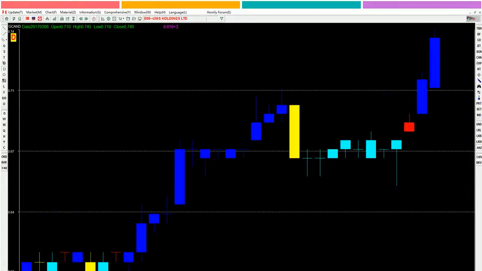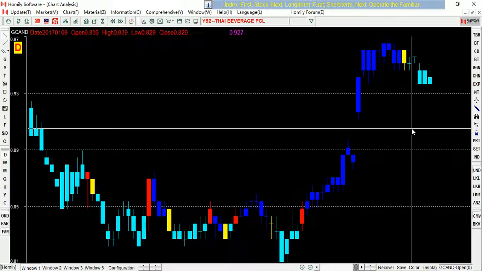Then we can see this one. You should know when to buy, when to sell. Just see the candlestick, red or dark blue, or yellow or light blue. Then you can judge whether you can buy or not. So let's see this one. Here is the buy point, right? You still can keep it. So let's see this one.